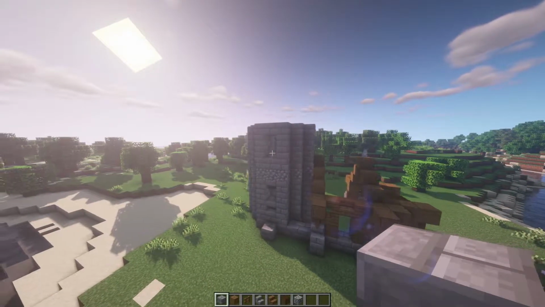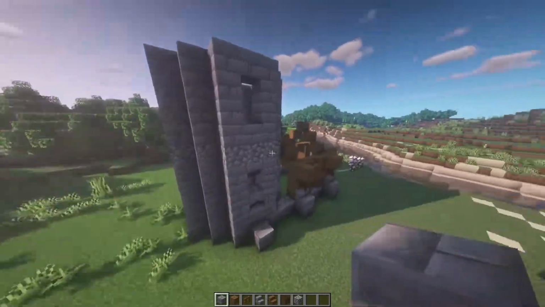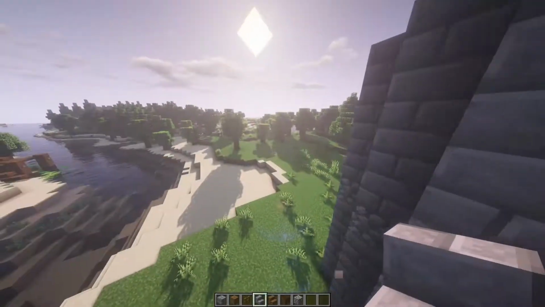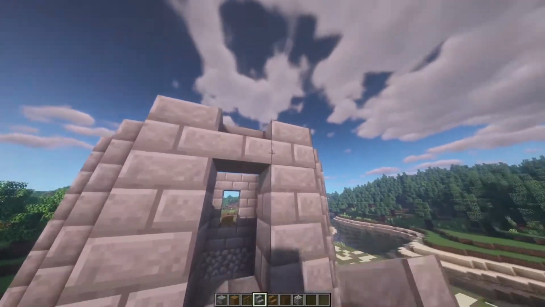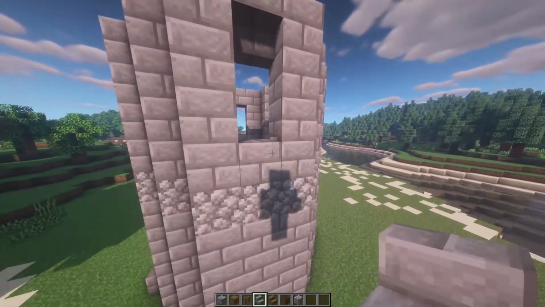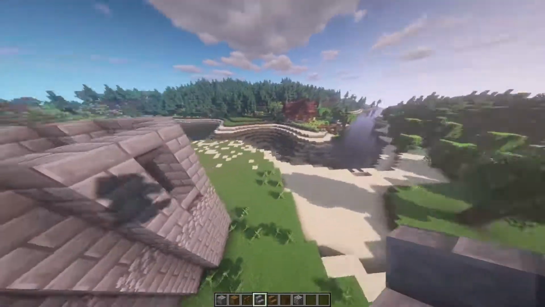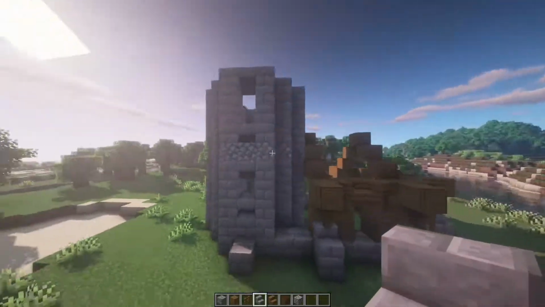Alright, so now that you have your little tower there, we can go in with some stairs and just add a little bit of depth. And these will be kind of like our tower windows. Like so.